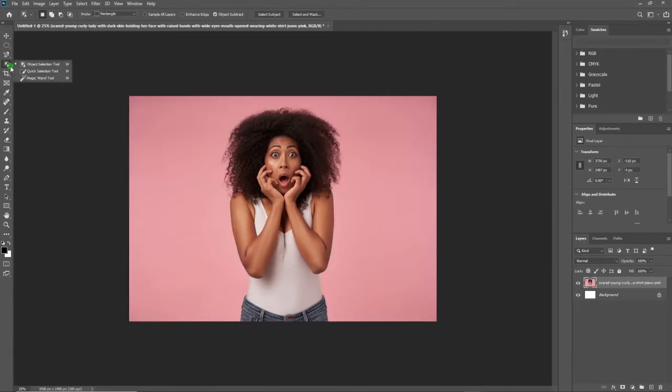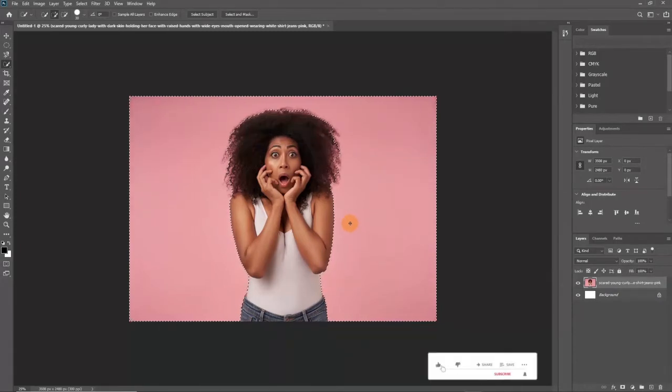The other tool we can look at is the quick selection tool. Now, the quick selection tool offers you the chance to just click in an area without releasing the click, drag, and by its own accord, it will make the selection for you.